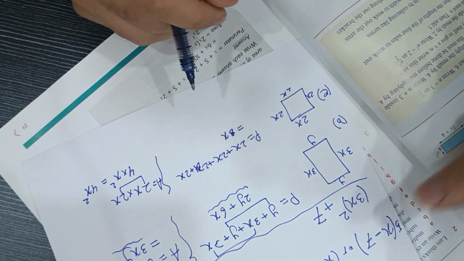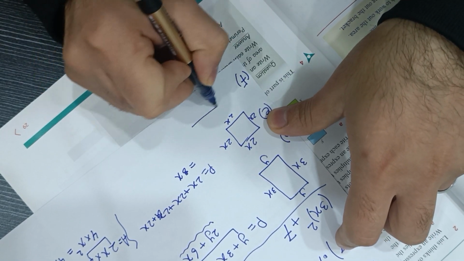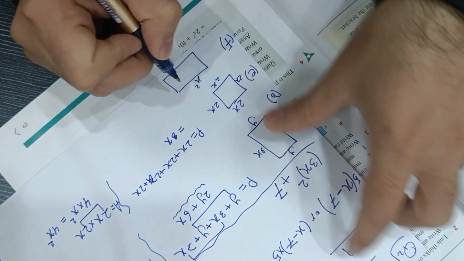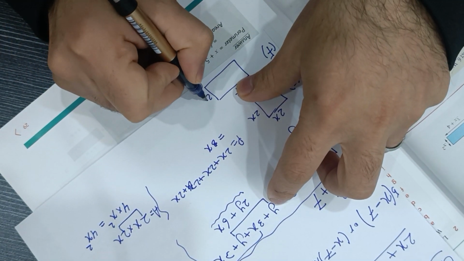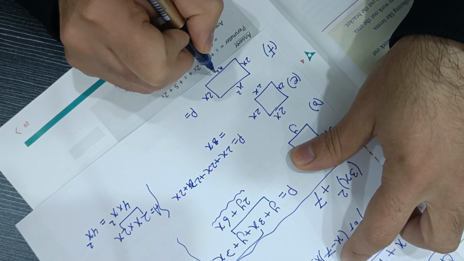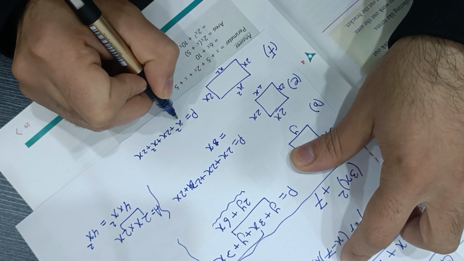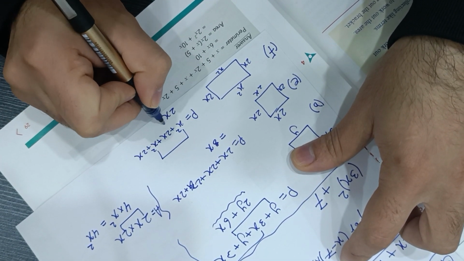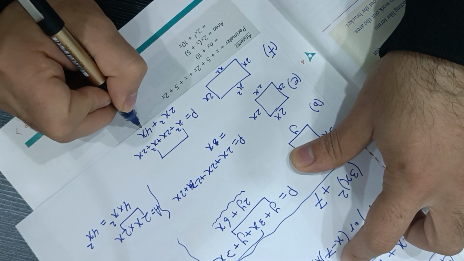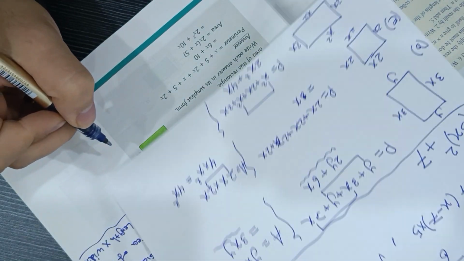And then we have the last rectangle that we are going to solve for this question, which is a rectangle with length x squared and width 2x. So the perimeter is, since this one is 2x, here is 2x, and here is x squared. So x squared plus 2x plus x squared plus 2x. So x squared plus x squared, 2x squared. All right? Plus 2x plus 2x, 4x. You can't add these two because they are not like terms. They are unlike terms. Okay.